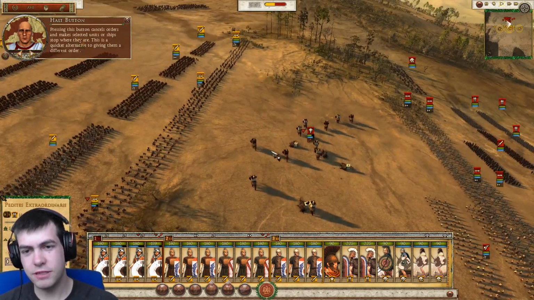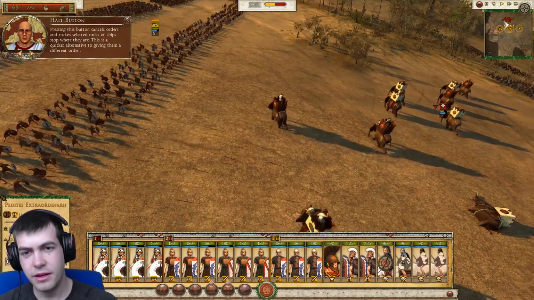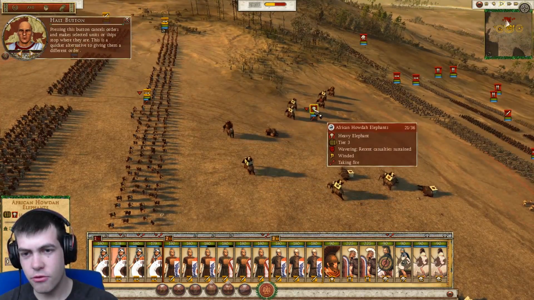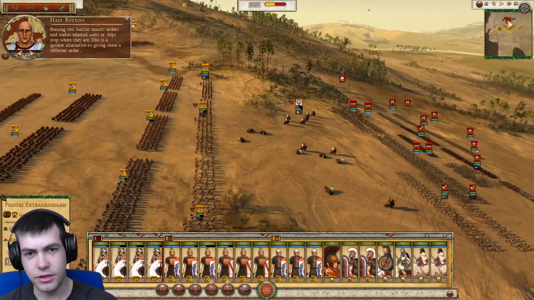He's running his elephants across the front of our lines, which is giving us the full weight of volley from our light javelin men against these elephants. Pretty effective. They're already starting to waver, and they've broken already. That is absolutely perfect. Okay, good.